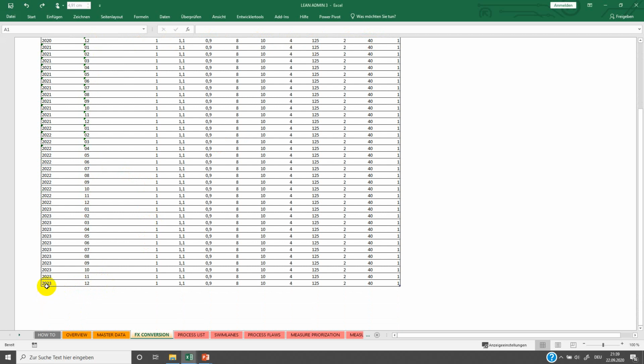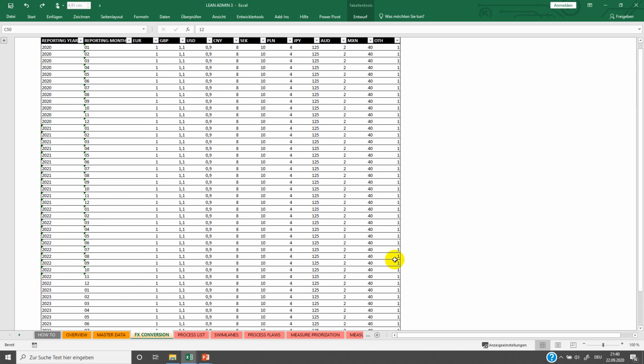Please make sure that the number of dates corresponds also to the number you have in the measure flat files. Otherwise, the tool will be looking for a date in the consolidation logic that is not available and then produce errors.